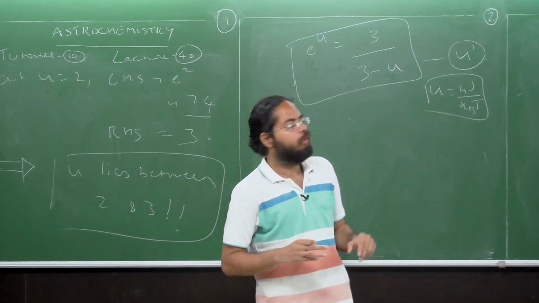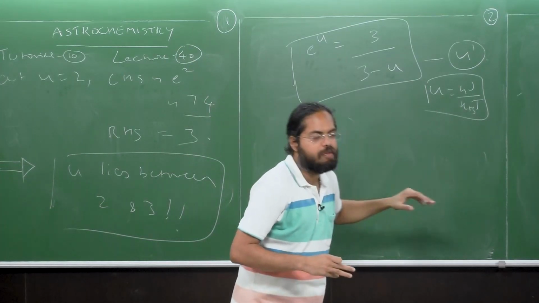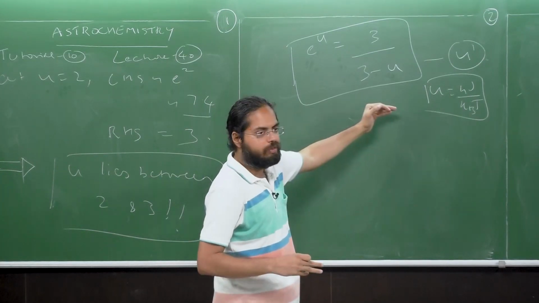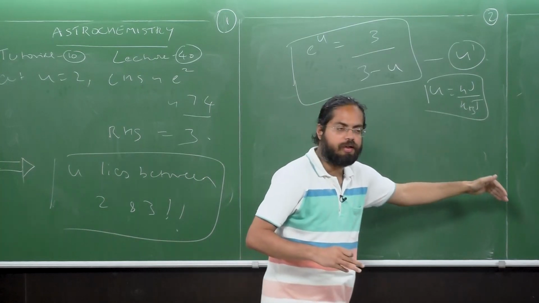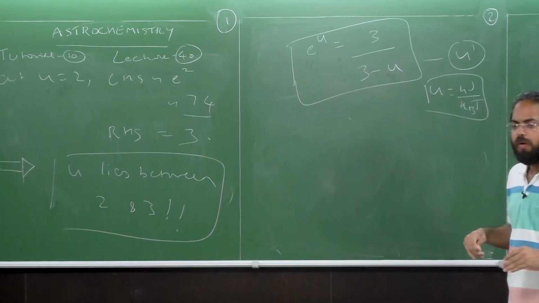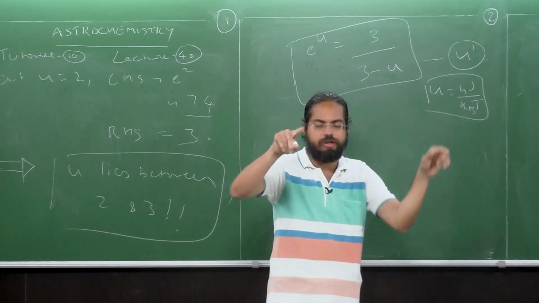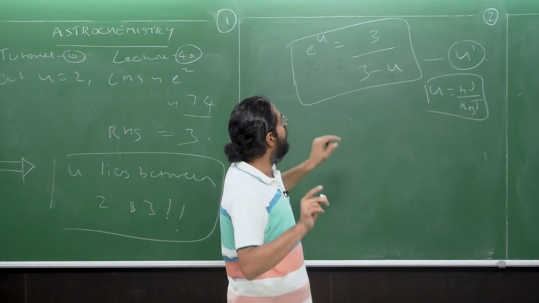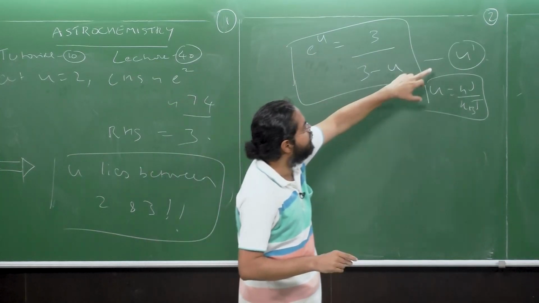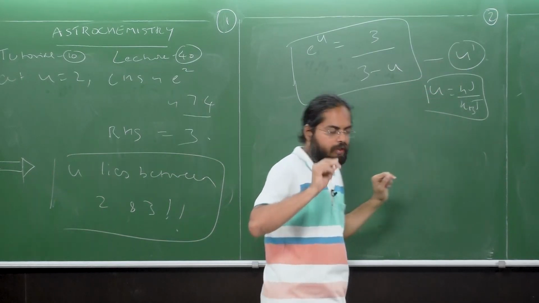For that purpose, we noticed that, in addition to that expression, we had an experimental observation. The experimental observation was that the plot of rho versus nu always had a maximum point, and then it fell down afterwards. The curve just fell off. Which meant that we had to set the first derivative of rho with respect to nu to be 0 at constant temperature. We did that, and we ended up with this expression: e to the power u is equal to 3 by 3 minus u, and we call this expression u dash, where we define u as h nu by kBT.